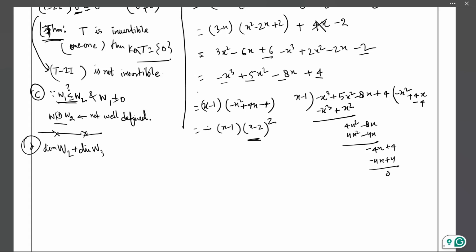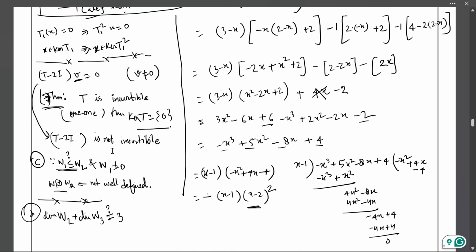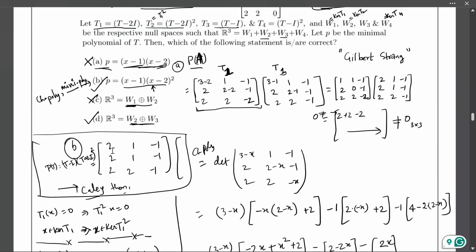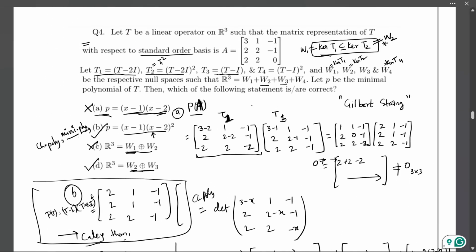Sir, yes. Here, as you said, W2 is the generalized eigenspace and W3 is the generalized eigenspace, then what is the requirement of seeing this, the sum of range? So the sum of nullity is 3. Okay. This motivation was given before in the lectures, but let me explain once more. It was given in the class, so don't worry.